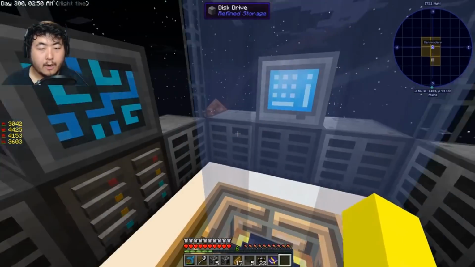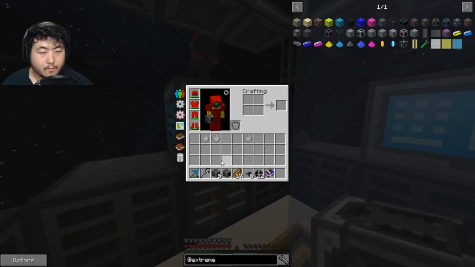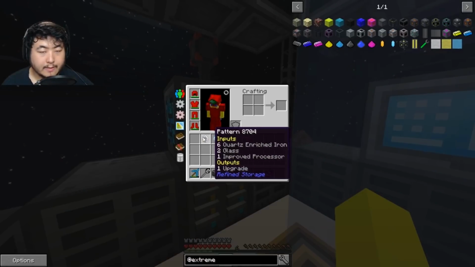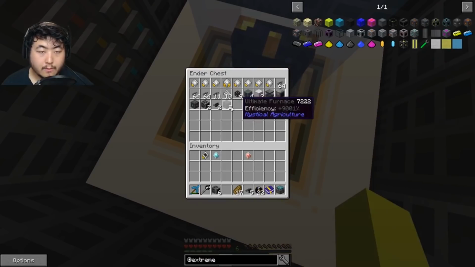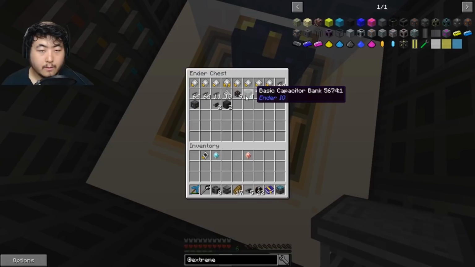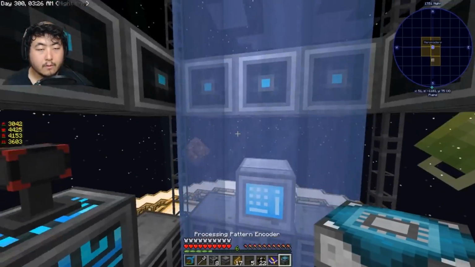How odd. All right, so that is now all in place. I have some extra crafters and whatever else, and that's fine. And I have these little guys, and these ones are going to require me to actually have a solderer in place. So let me see, process pattern encoder. Might as well take the crafters out there. Solderer, let's hold on to that. Already have a crafting monitor, so I don't need to get another one. Did I leave them behind? I must have.